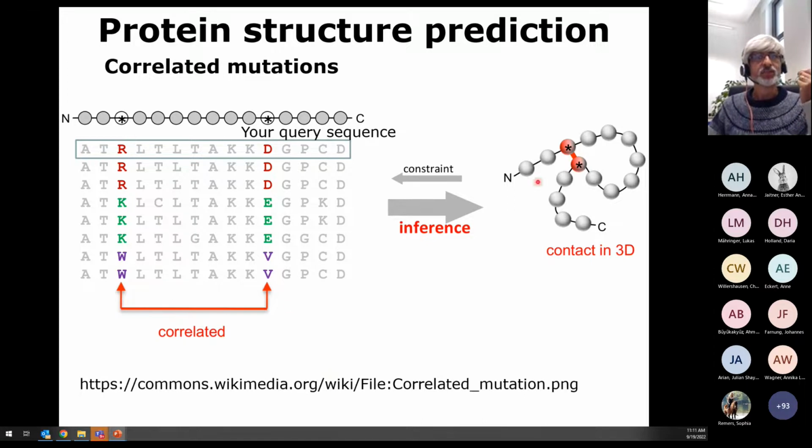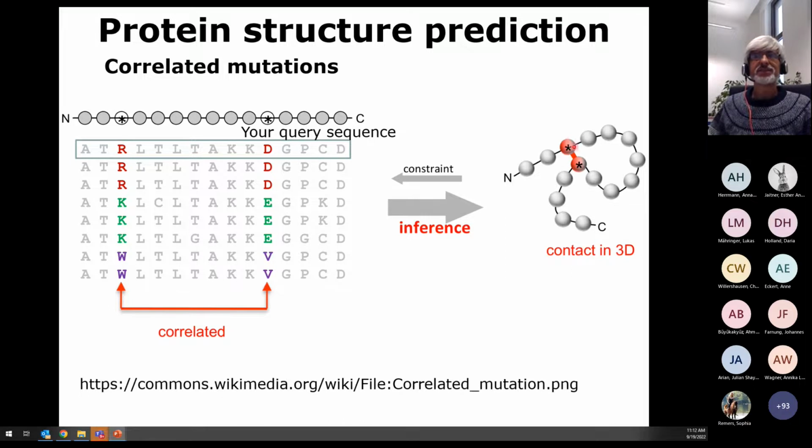And the reason two positions separated in the alignment may be correlating is, or could be, because they are together in 3D when the protein folds. So you can imagine that if this amino acid mutates to something very big, in evolution, a mutation in this residue to make something small will be favored because now this residue is taking a lot of space, and so this residue has to make more space, or the converse.